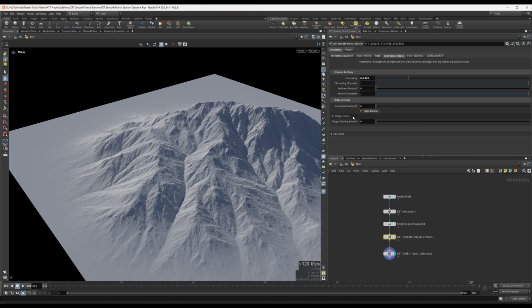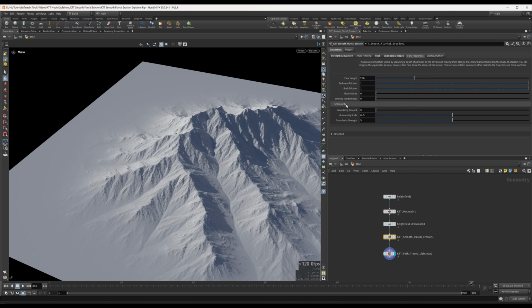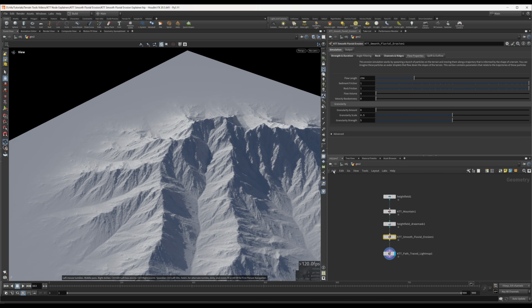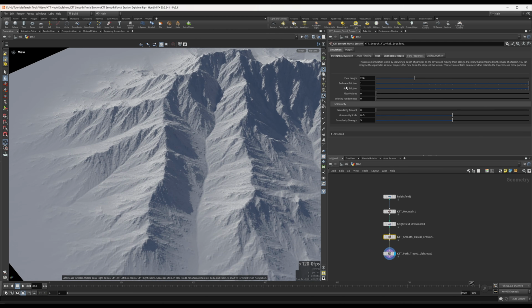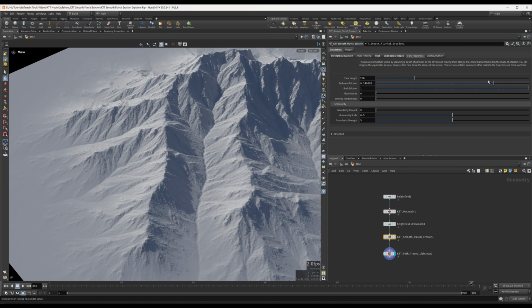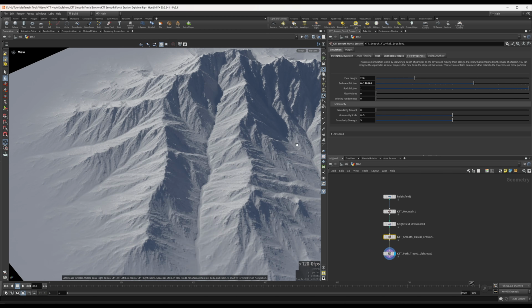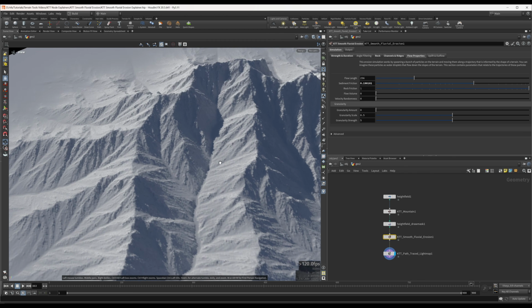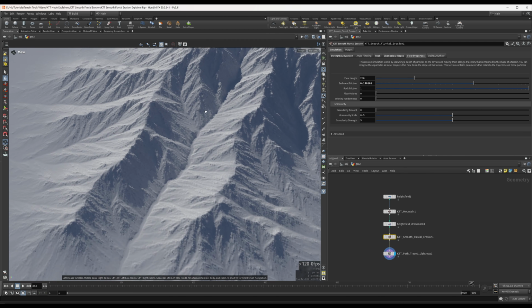And I'm going to move back to this ridge erosion right here. But yeah, that's what it does. You won't have to play with it too much. So these next two parameters are friction parameters. If I change this down, basically what this does is it allows the particles to keep a little bit of their momentum.